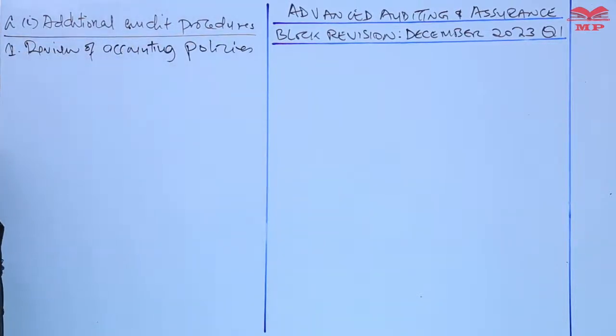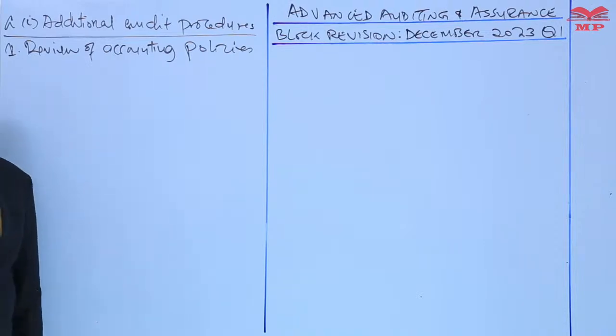The auditors should review the accounting policies of this company, Miradi Limited. The auditors should conduct a thorough review of Miradi Limited's accounting policies related to depreciation, specifically focusing on the treatment of buildings. In carrying out the review, the auditor should evaluate the consistency of the policies with applicable accounting standards and also the regulatory requirements.